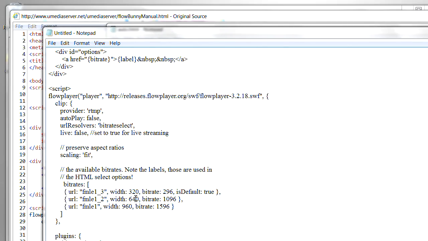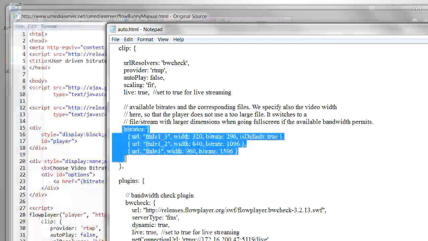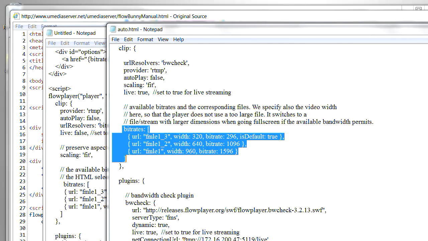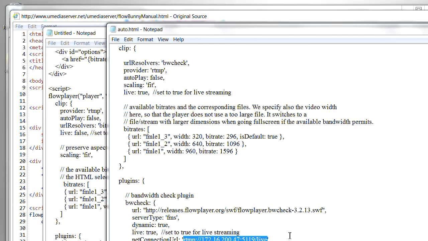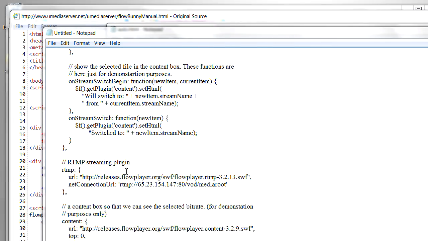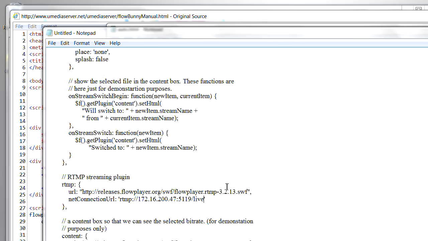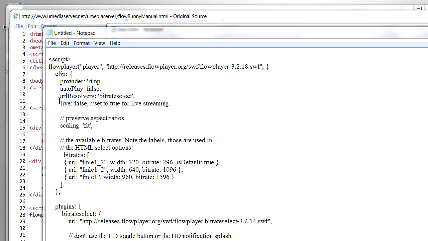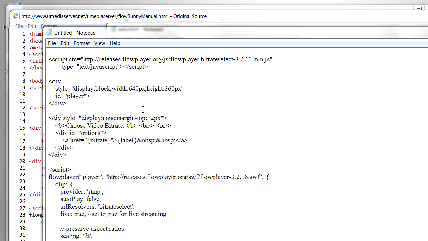Let's also copy the net connection URL. In this file, there is no bandwidth detection, so you only need to change it here. And you need to change the live option to true. That's all you need to do.